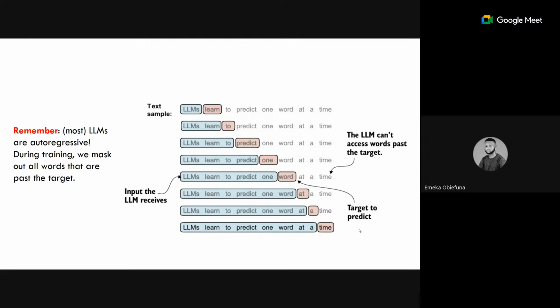So the idea here is that most LLMs are autoregressive, and when you are performing training, we don't want it to see this part. We only want it to see the input and the targets. We don't want it to see the whole thing. So for us to ensure that this model is not seeing the parts that we don't want it to see, we need to mask out those future tokens. What helps us do that is causal attention.